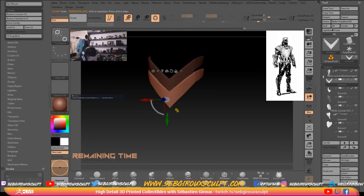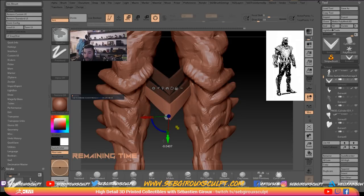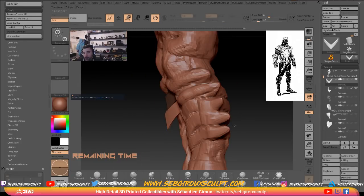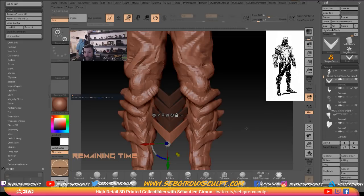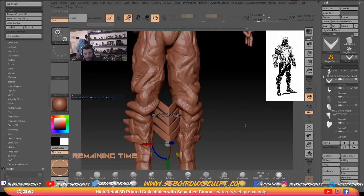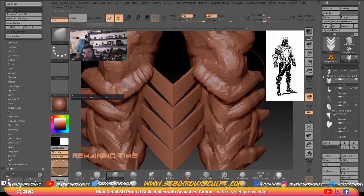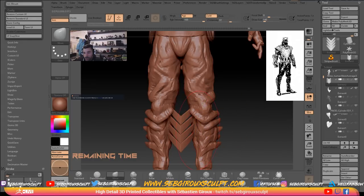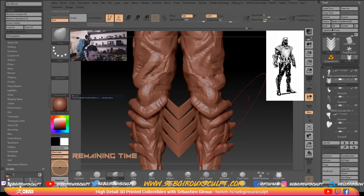Then right now, yeah, the reason why I do this and I don't create separate subtools per V, I'm gonna show you in a moment. So I said 4, right? The reason why I like to do that is because after that I can easily control the overall shape of it. I'm still at subdivision 0, but if I need to move them as a whole, it's a lot easier to manipulate all of them at once instead of going one by one. So I can keep a real nice flow to them. So I'm gonna leave it like this for now.